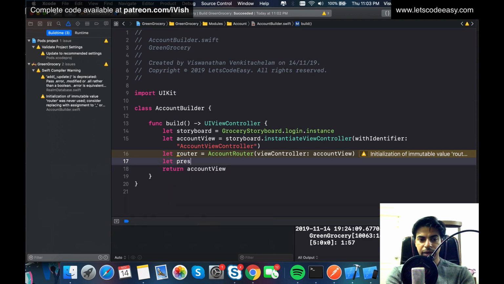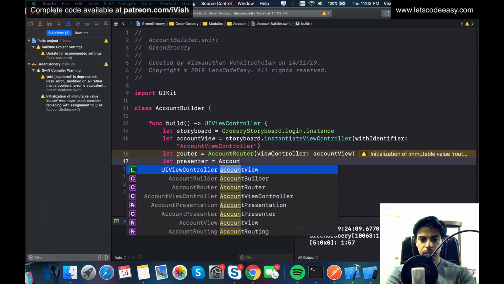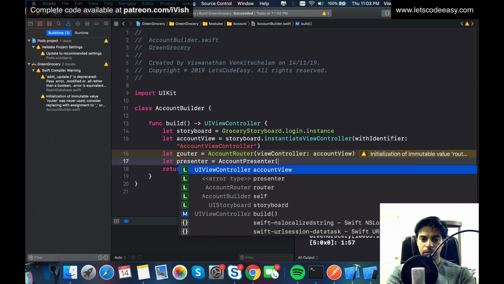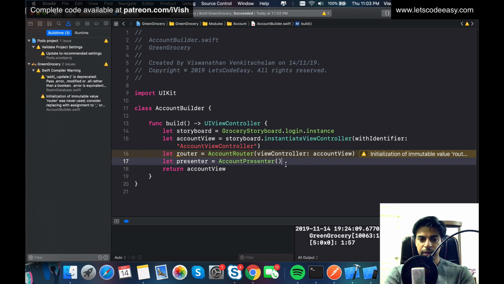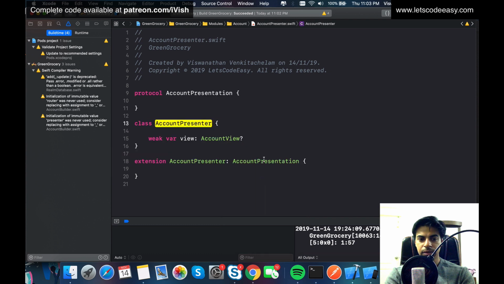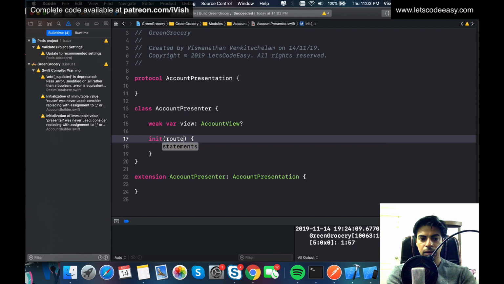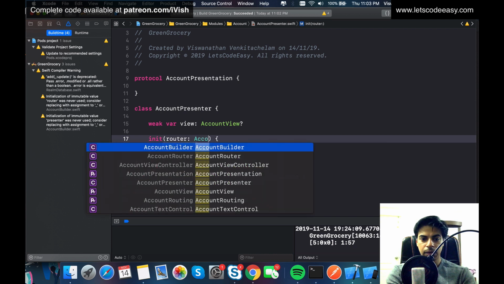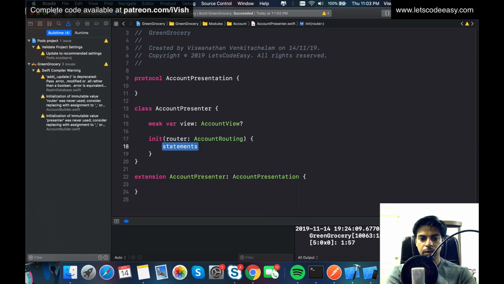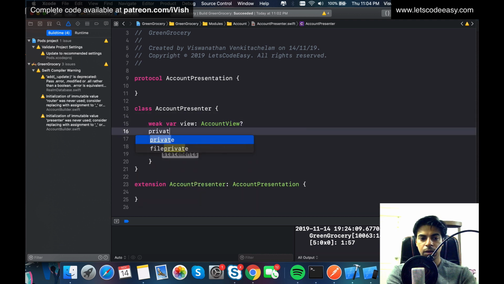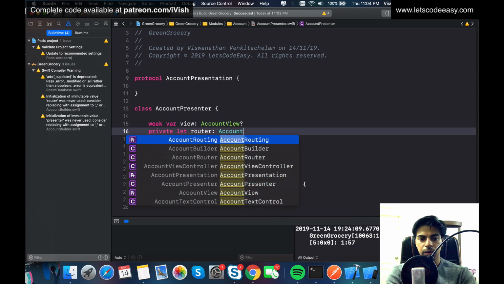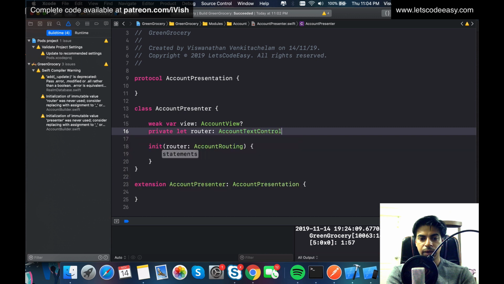So let me also create the presenter. It's not asking for anything as yet. It needs the router instance, so let's pass that. Account routing, private let router, account routing.